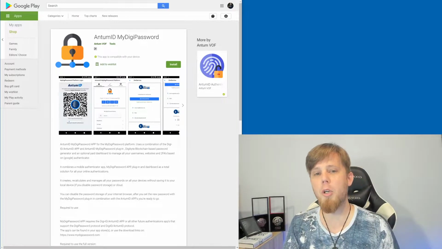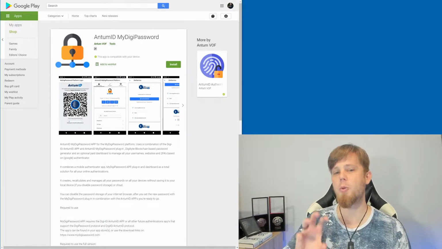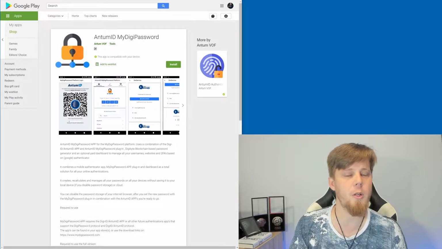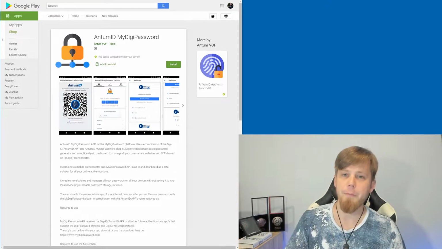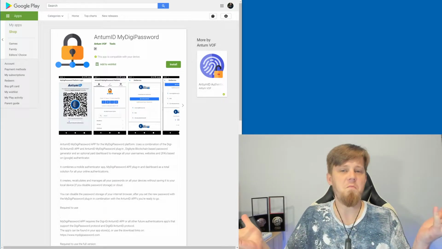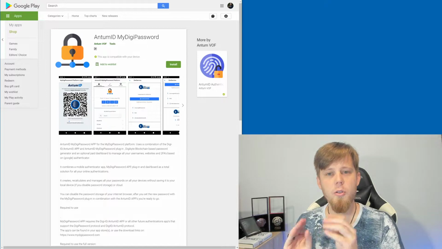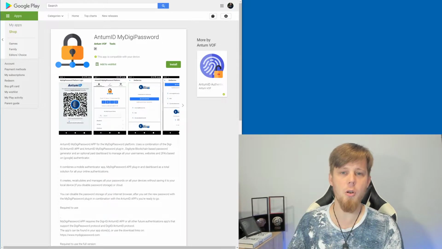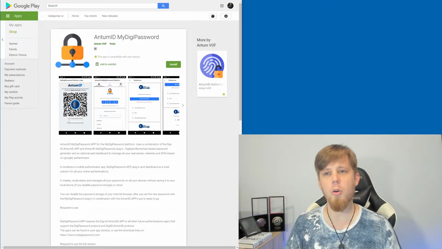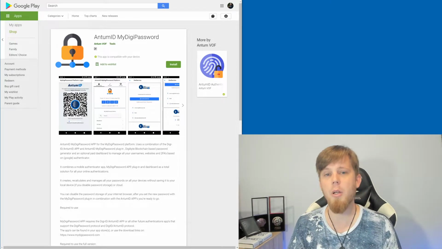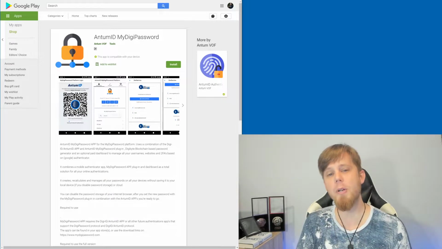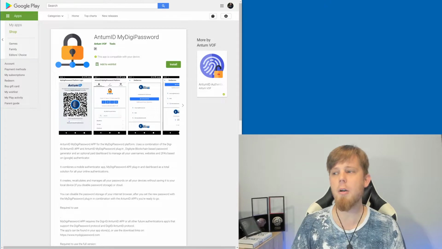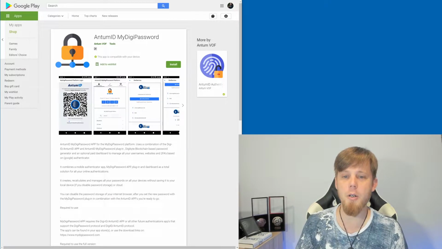Now, this is really important because at no point is your password ever kept on any of their services. So you don't have to worry about, let's say, your phone gets stolen. That's okay because it's not stored there. If your desktop gets stolen, again, your password is not stored there. Or in your browser, if your account gets compromised, your password is not stored there, and that's really quite important.